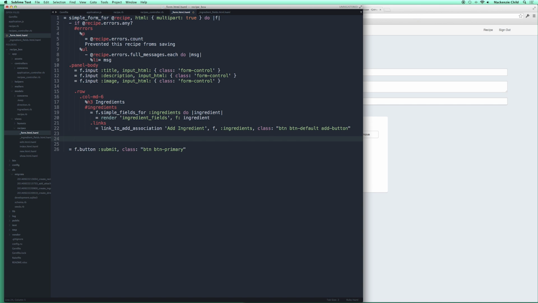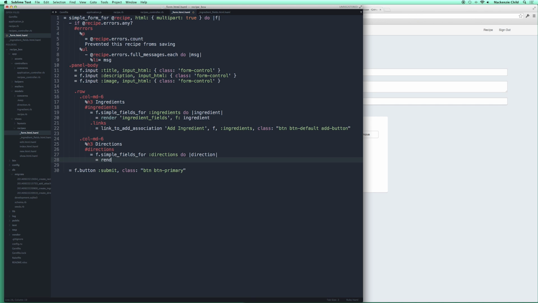So let's go ahead and add another form for our directions. So .column MD6, and then we're going to do another H3, and this is going to be called directions. Directions div, f.simple_fields_for directions do direction.